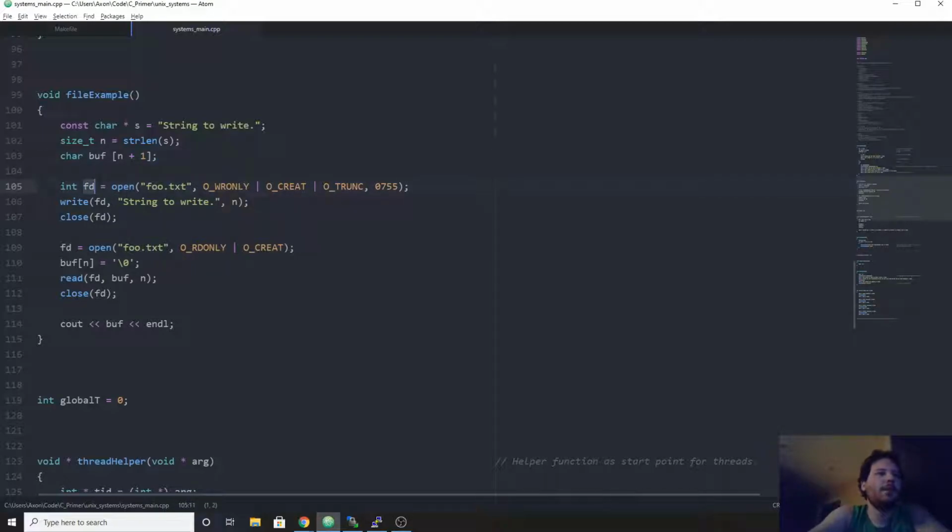This is what's happening under the hood for all of that. So we write to that file. We say what the file descriptor is, give it a pointer to the data that we're writing, in this case a string, and the size of the string is the number of bytes that we write.